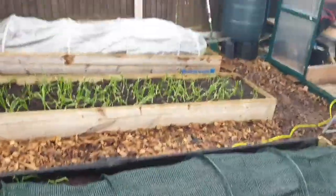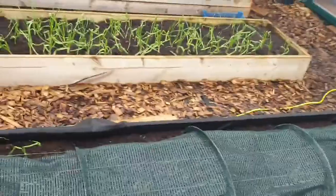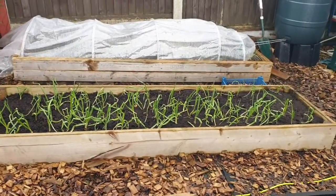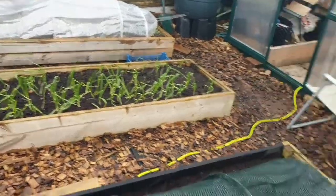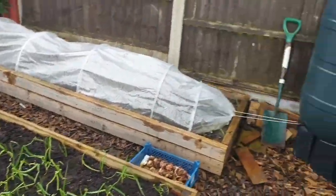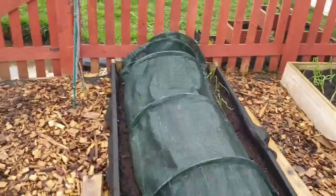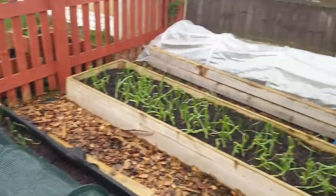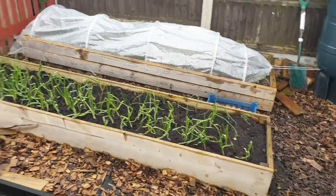Okay, I'm going to wrap it up now. We're just showing you the Japanese onions. Once the warmer weather starts, these are going to just explode in these beds. They've lasted all this bad weather, and I'm expecting them when warmer weather comes up to treble in size. We'll see.